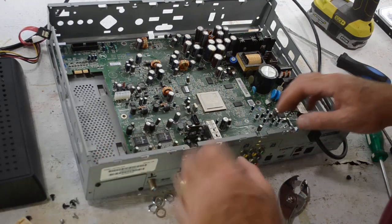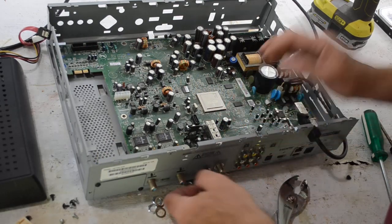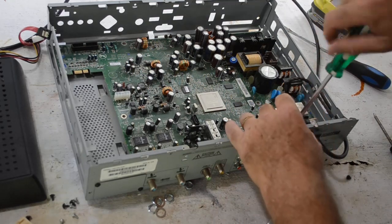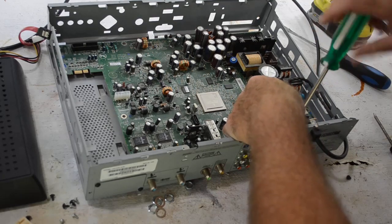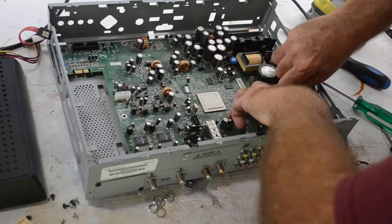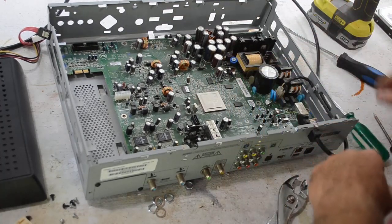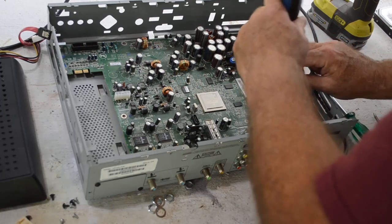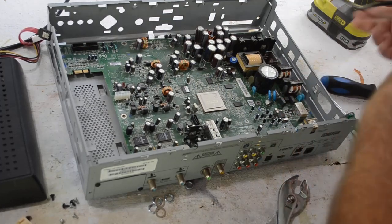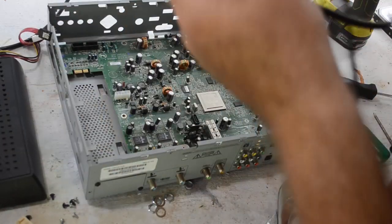Gotta watch the battery monitor because I don't think this battery is fully charged. So we could go dark again at any moment. This power cord disconnected. Well, I see how it works. Some you have to push in, some you have to pull away. That one you have to pull away. There's the power cord. Of course, you know, there's going to be some copper in this. Copper wire.